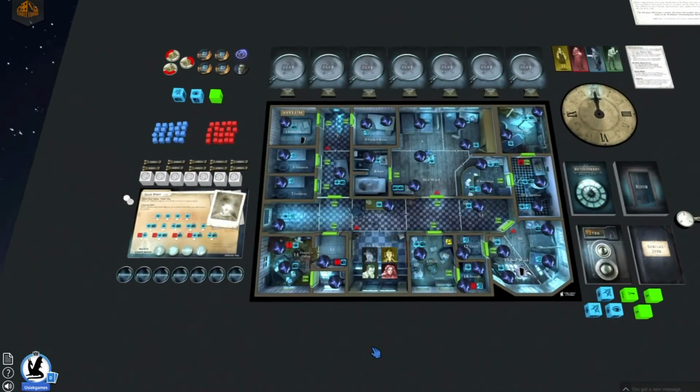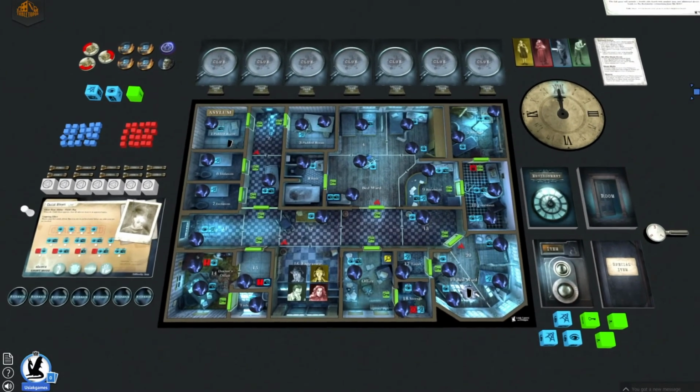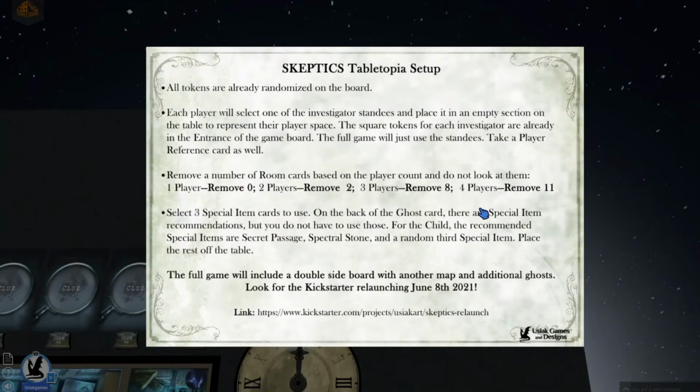So the next step is going to be to determine how many players you play with. You can do 1 to 4, and if you look over here, and if you double click on this, it'll tell you how to set up the room cards. Alright, so for 1 player, you're going to remove nothing. So you're just going to shuffle the whole deck, and you're going to start playing. For 2 players, you're going to remove 2, and 3 players 8, and 4 players 11.